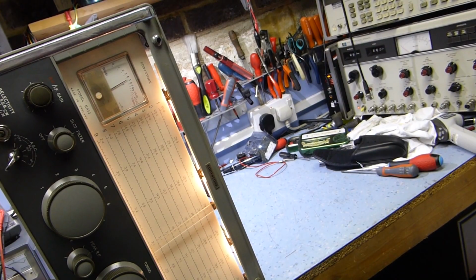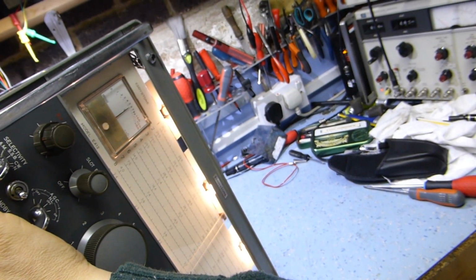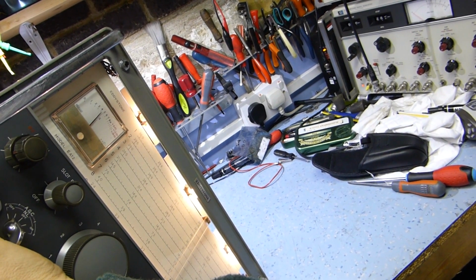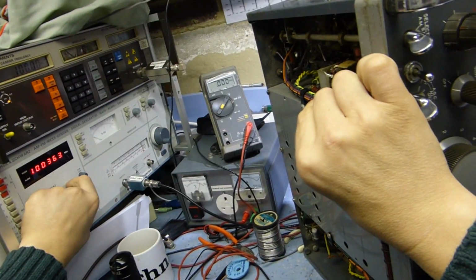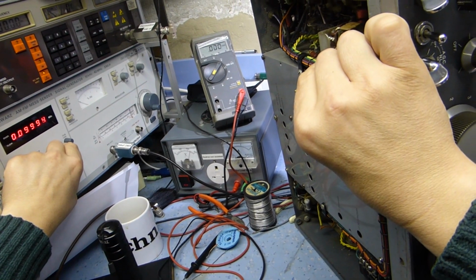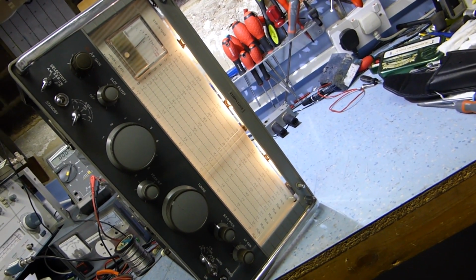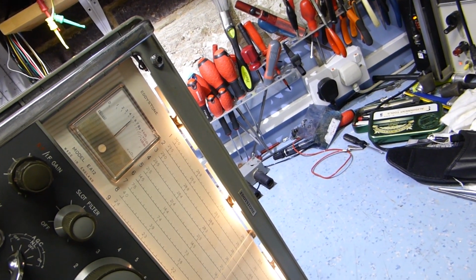So, yeah, the double humps back again. So let's have a twiddle with this transformer here, see if we can improve that. It's still bad. No, it's still. I don't know how we're going to get this right on both the bands. I don't think it's going to be possible, to be honest with you. I mean, you can either have it good on the narrow selectivity or good on the wide selectivity, but not both at the same time.